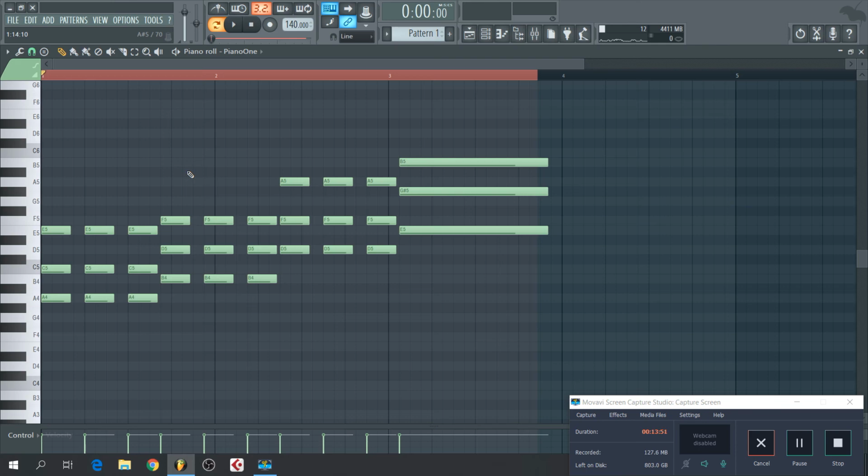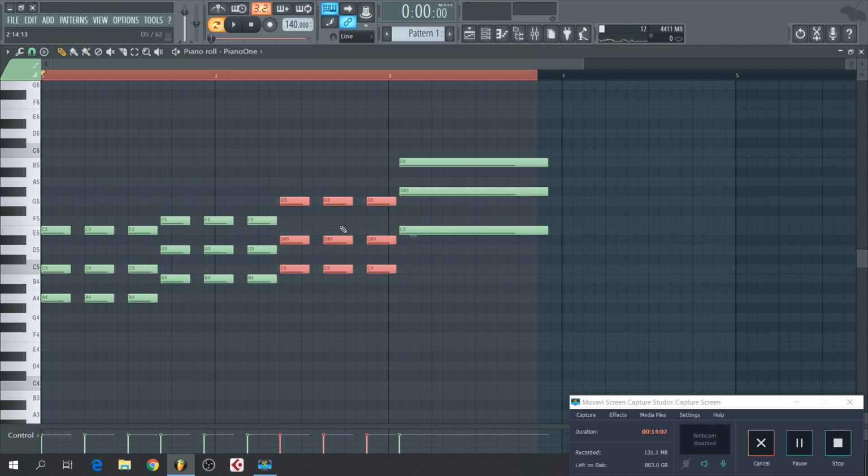Are augmented chords ever used? Rarely. They're very dissonant and you don't encounter them as much as you encounter diminished chords. We could, for example, turn this into a C augmented from our A minor scale.